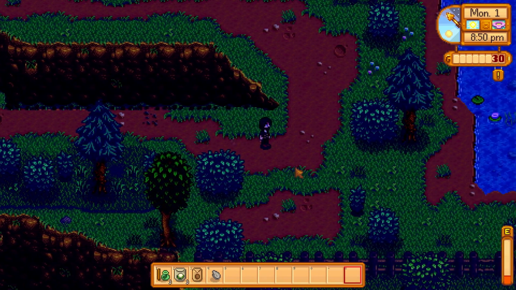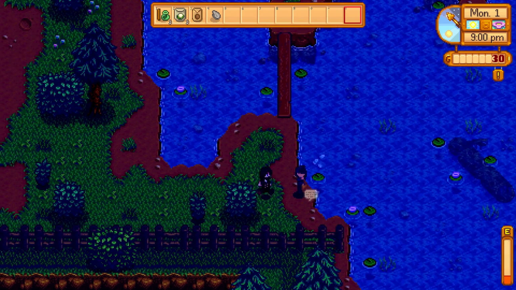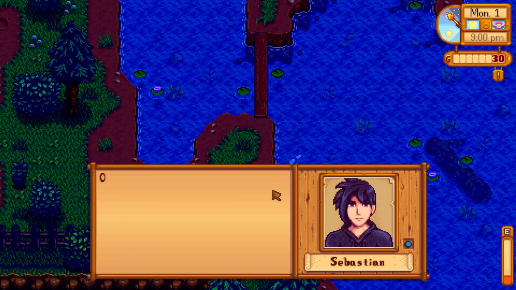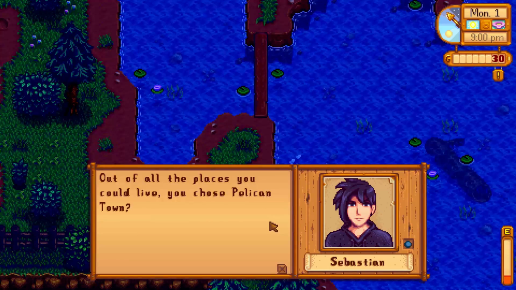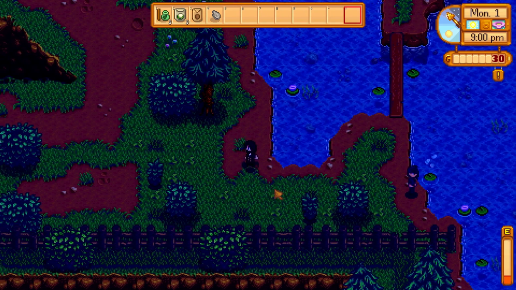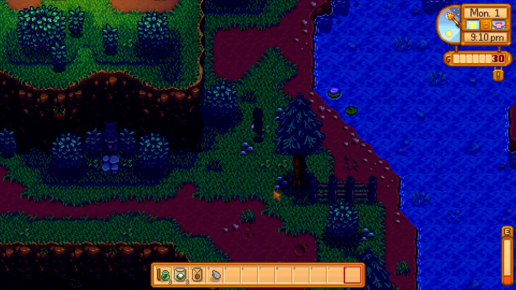Well, there are a couple of people up here I'm going to need to meet, but... Oh, hello, Sebastian. Oh, you just moved in, right? Cool. Out of all the places you could live, you chose Pelican Town? Well, to be fair, Sebastian, I had a free house. And not just a house, I had a free farm.